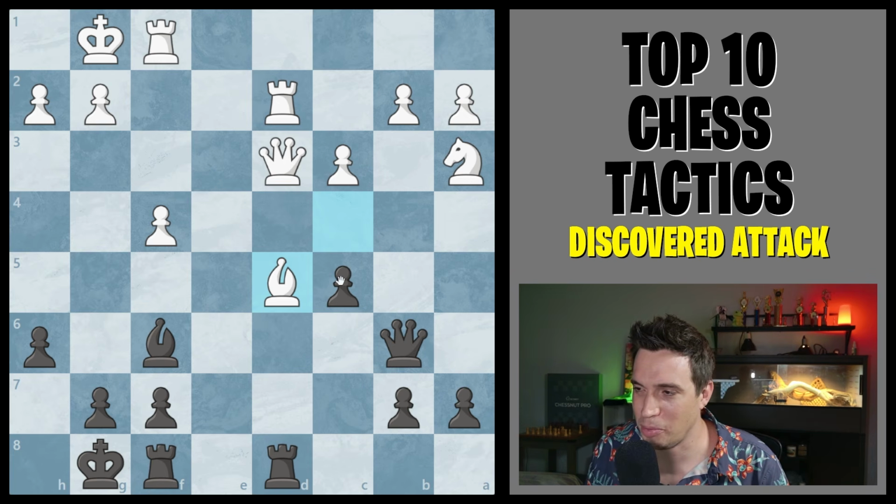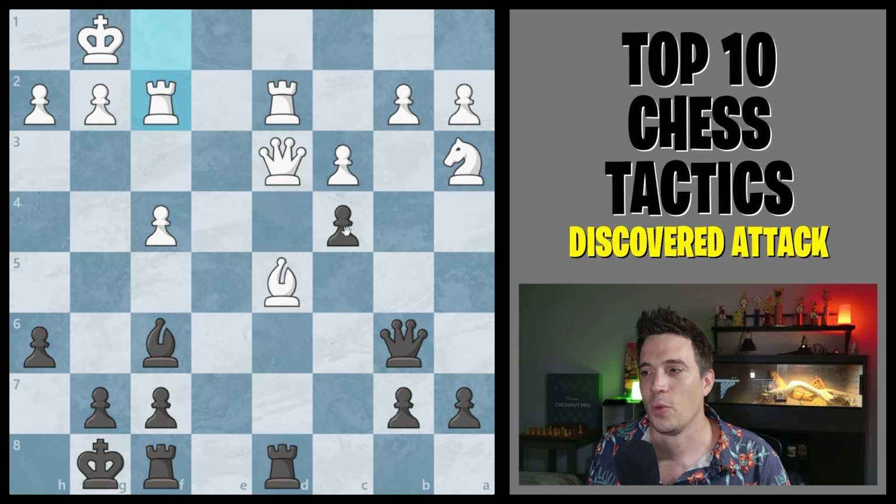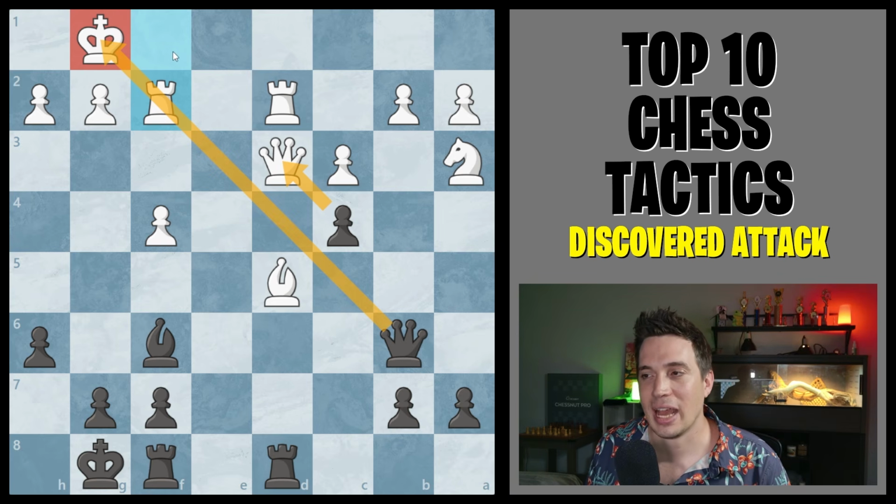Hopefully you all spotted the beautiful pawn to c4. Now pawn to c4, we attack the queen, but we attack a piece more important than the queen. Yes, even though the queen's the most powerful, it's not the most important. The king is the most important on g1. We attack the king, and so our opponent is forced to protect the king.